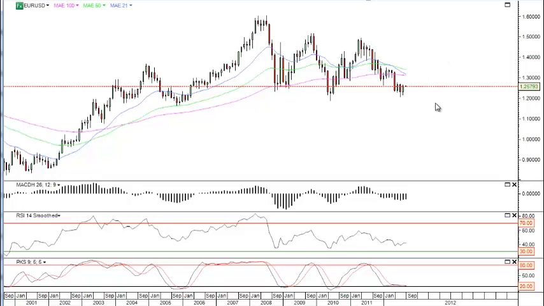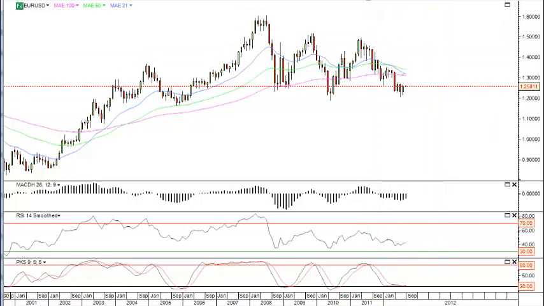So what do we see here on the monthly chart? We can see that the last 3 months has been a bit of a base and consolidation forming at this horizontal level just above the 120. We have the MACD histogram, which is negative. We have the RSI, which is under the 50 level, which is negative, and we have the slow stochastics, which are just hovering at the bottom, which is negative. Price action is below the averages. It's still under this descending trend line, so it's all looking pretty negative.